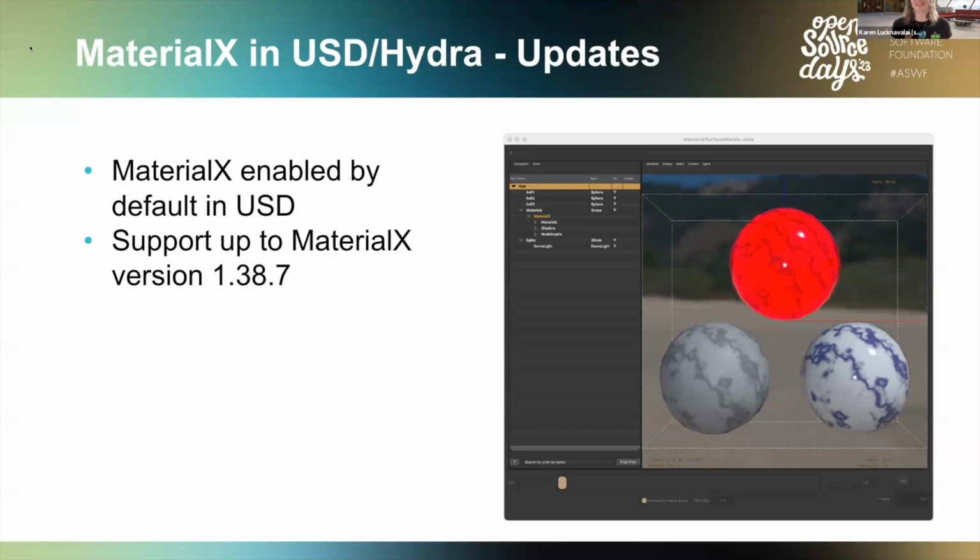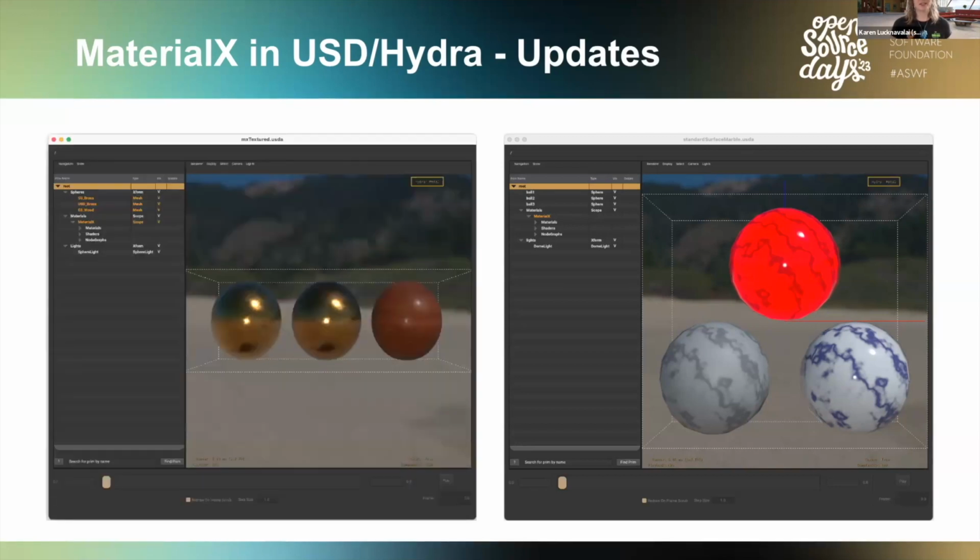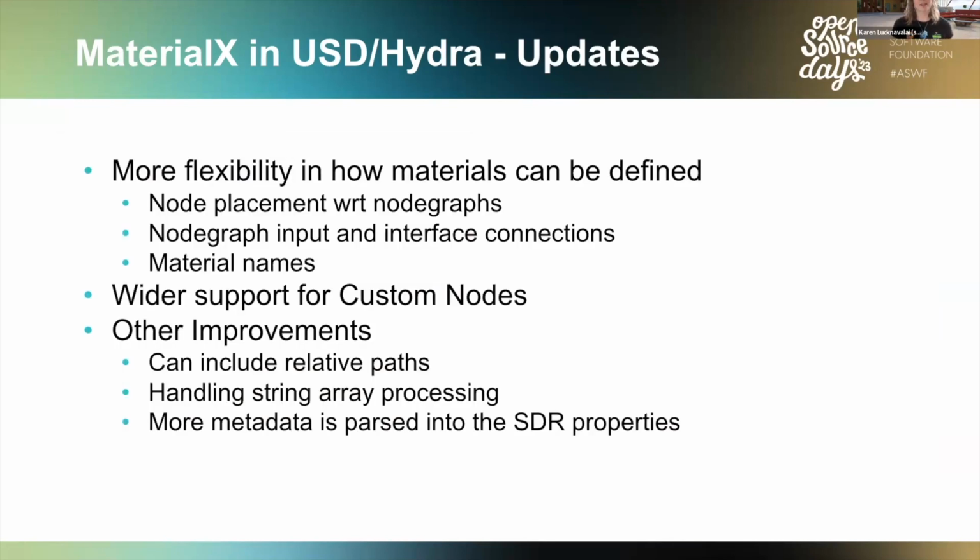Sorry, so talking about MaterialX and the improvements that have happened over the past year or so. The first most notable change that happened is that MaterialX is now enabled by default. So anyone who goes to the GitHub repo to get USD will get all of the MaterialX support as well. We also now support up to MaterialX version 1.38.7, and the big headliner item there is that metal shader gen was added. So now you can use a USD file with a MaterialX material and render it on any device that uses metal now. And if you actually look closely at these two images, they were both rendered in just that way.